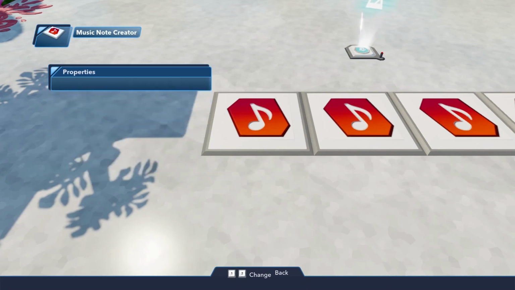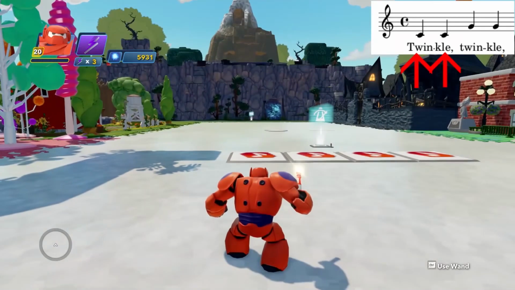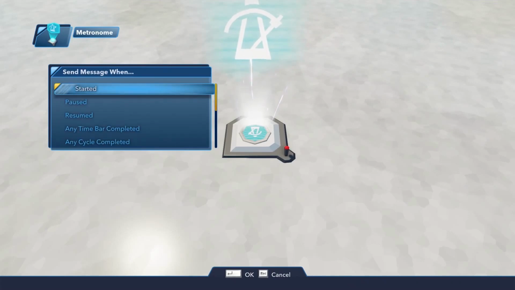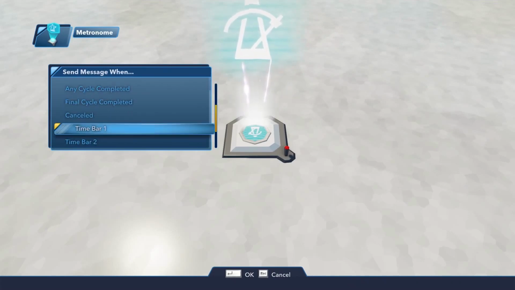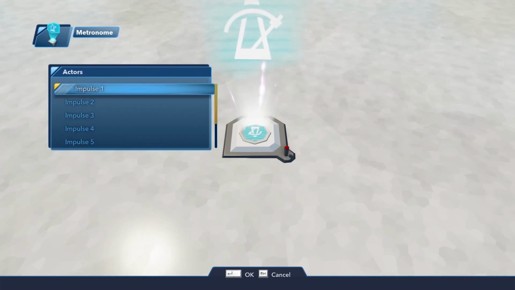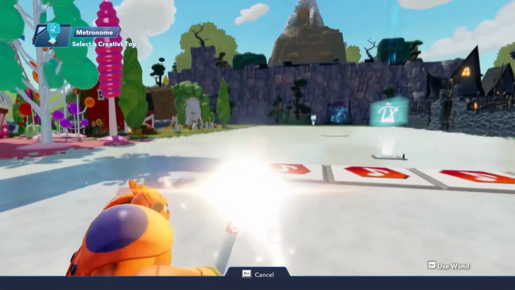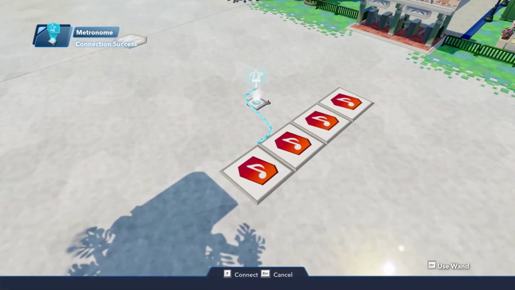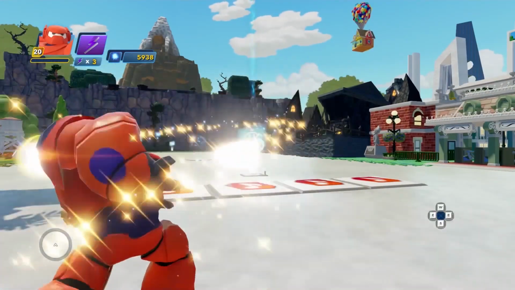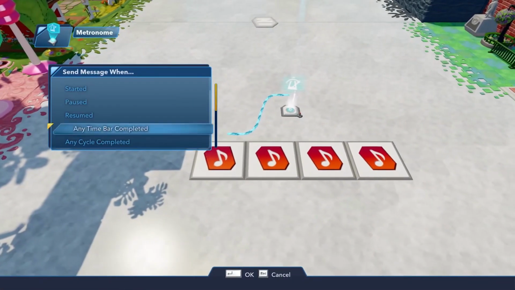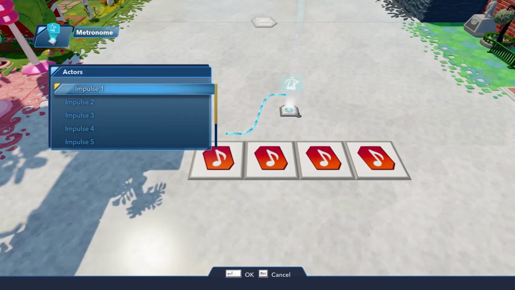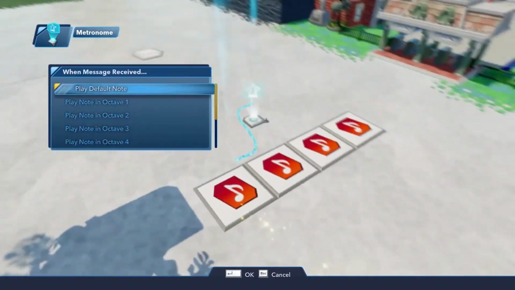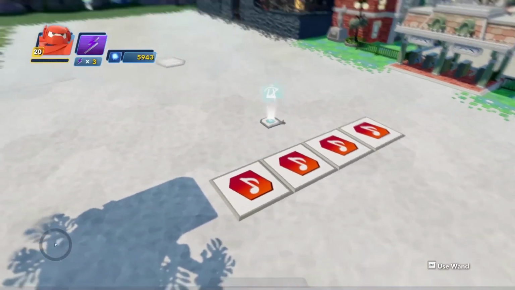So for now the first note in Twinkle Twinkle Little Star is actually C. And what we will do is make a new logic connection from the metronome, and once we have time bar 1, which is the beginning of the song, and then impulse 1, we're going to select this particular note and say play default note, which we already saw in the properties. Same thing with impulse 2. So new logic connection, and then time bar 1, impulse 2, and now we select play default note.